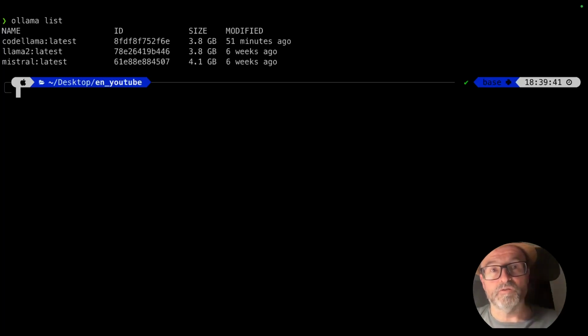Because for whatever reason, I installed another open source large language model, and I'm not going to use it anymore. So I can use Ollama remove, and then the name of the model, and you press enter, and then the model is going to be removed.